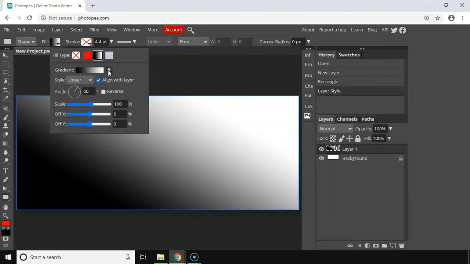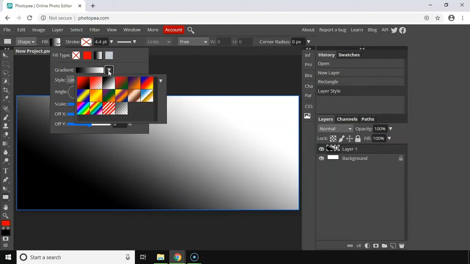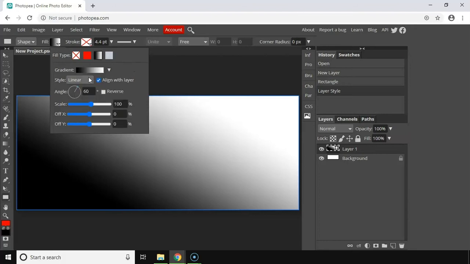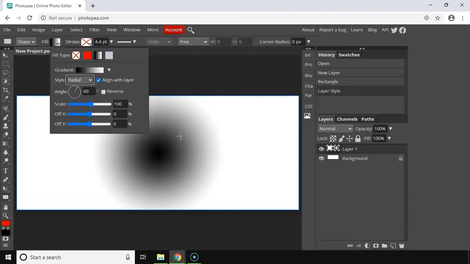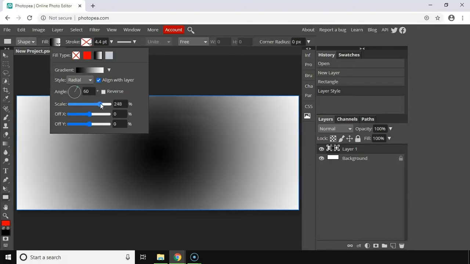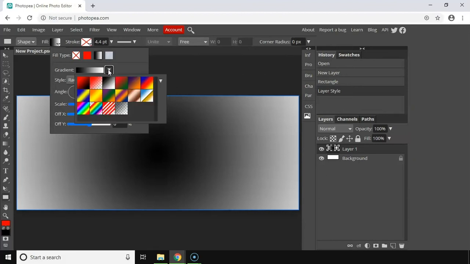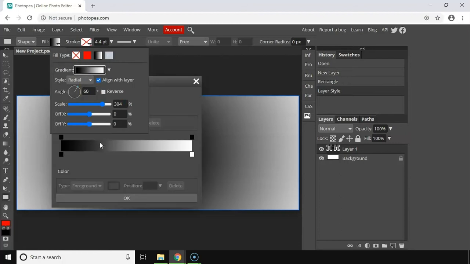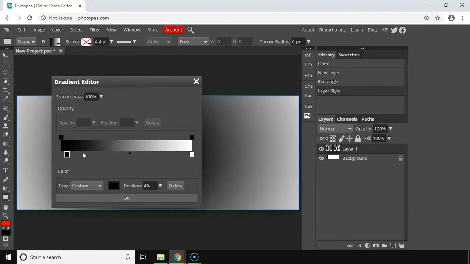I think I'm going to choose radial gradient, which creates a circle as opposed to lines. And I'm going to make it a lot bigger so that it's more spread out. There we go. All right, and then I'm going to change my gradient colors here.